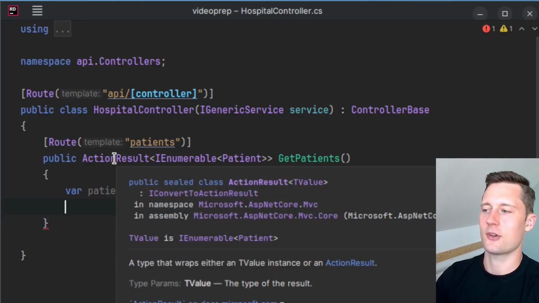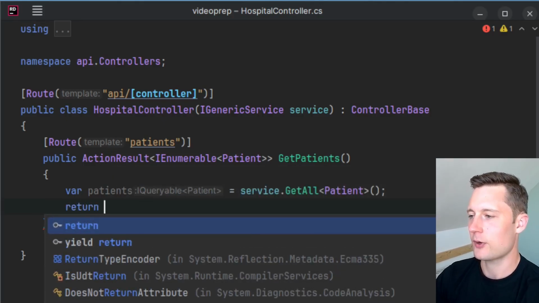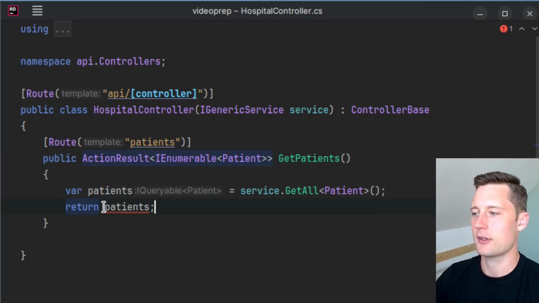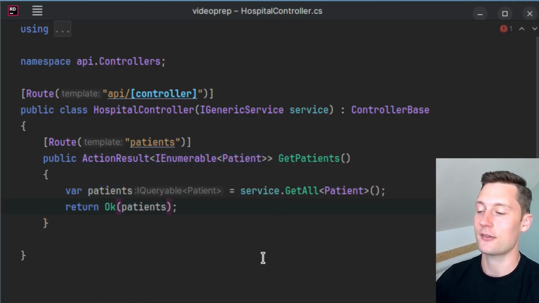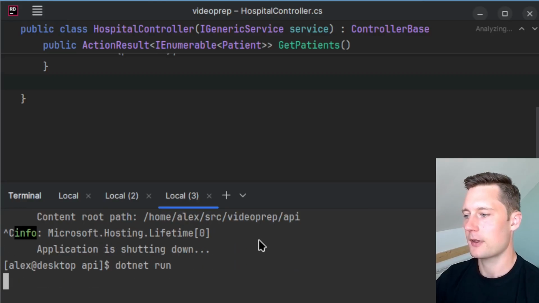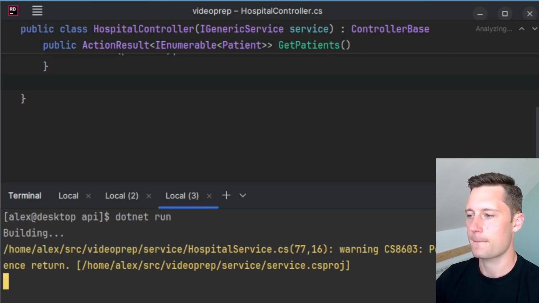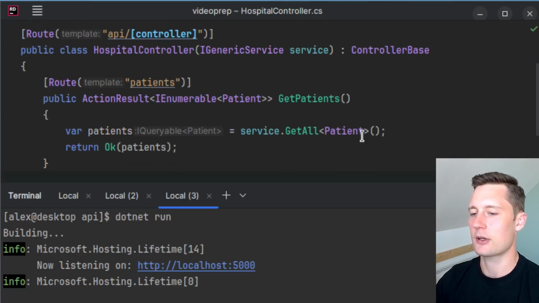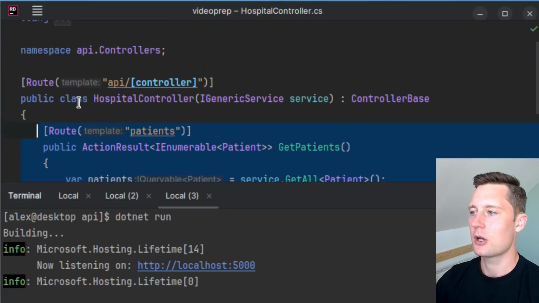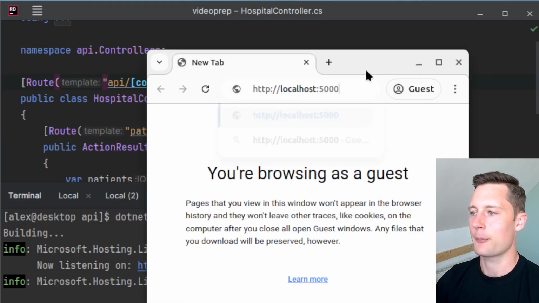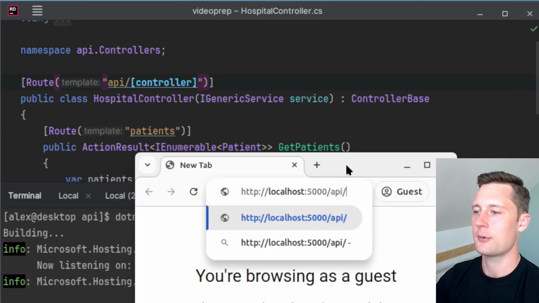Because the actual result is our return type, we can't just write return patients and be okay with it. We need to actually use a status code. You can just use status code 200 to indicate that this is a successful response here. And now I'm going to open up the terminal, and then I'll rerun the program here. And in order to actually send a request to get to this point here, we'll need to prefix it using this syntax here. So I'll put in the base address and then write API and then hospital and then patients.